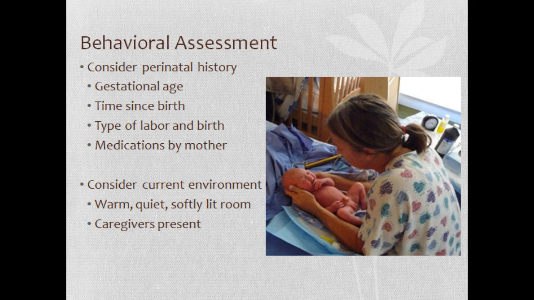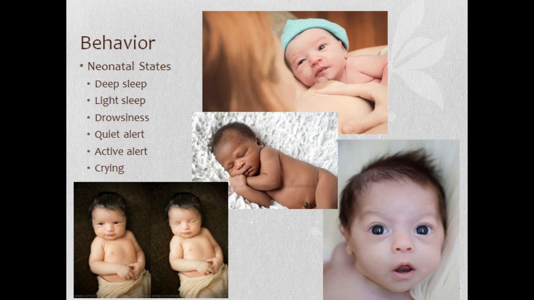And then by then I might even see baby crying, and in doing that full sequence I've been able to see most of baby's behavioral states. So just be mindful of that as you're doing your exam. So here are our behavioral states. We have deep sleep, light sleep, drowsiness, quiet alert, active alert, and crying. And ideally, we're hoping that we can assess basically all of those and see that baby's able to smoothly transition between states. And then when they're in any given state, they're organized in how they're going about it.